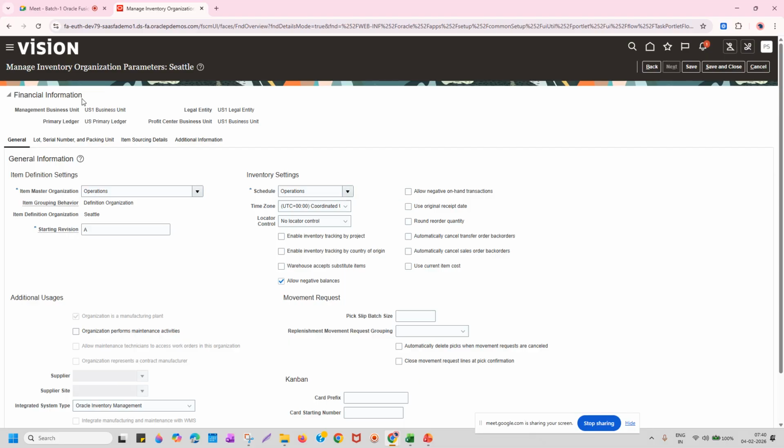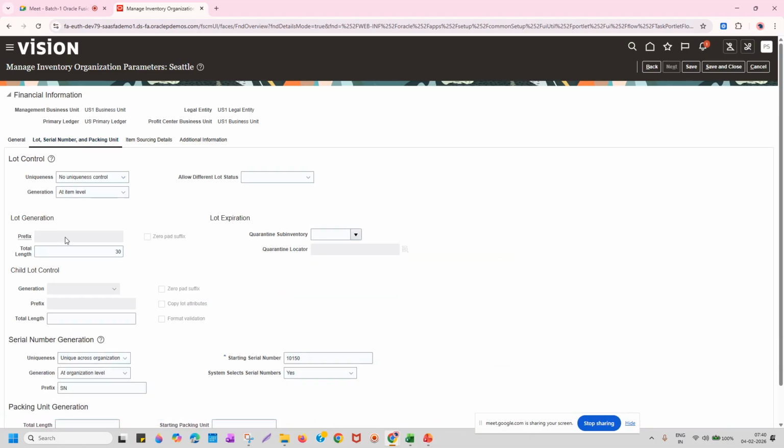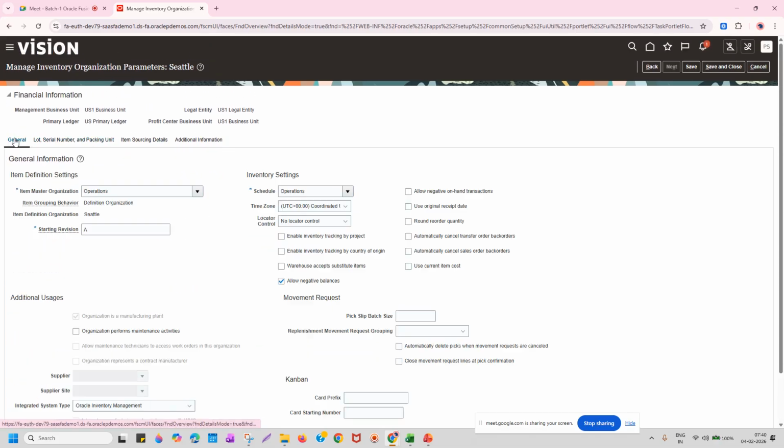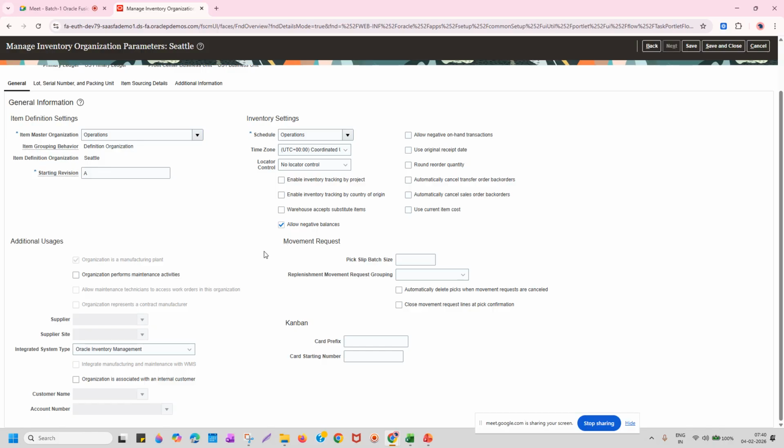Okay. So in an inventory organization, each organization has a few controls that we call organization parameters. After creating the inventory organization, I came to the organization parameter screen. We are going to represent that organization, and at the organization level there are a few parameters that control it. Those controls are revision control, lot control and serial control. These are the controls you maintain at the organization level, and you also have the stock locator control as well.